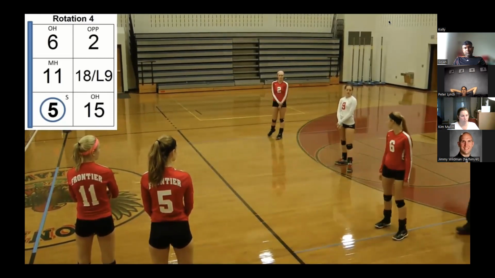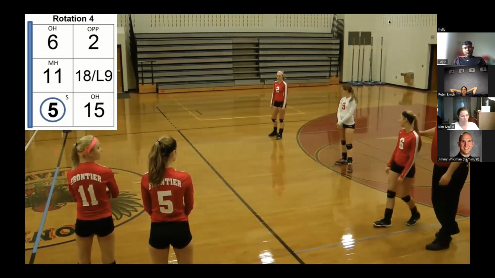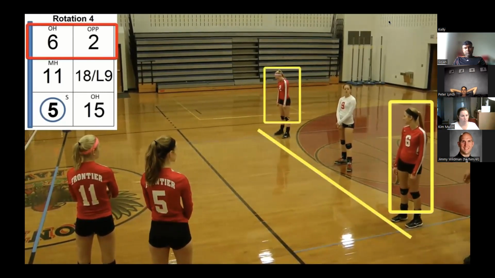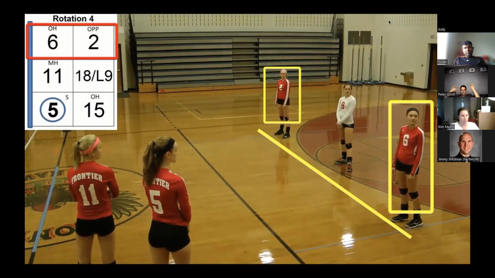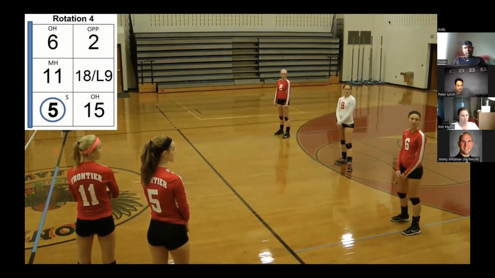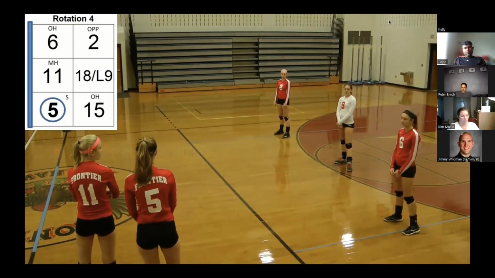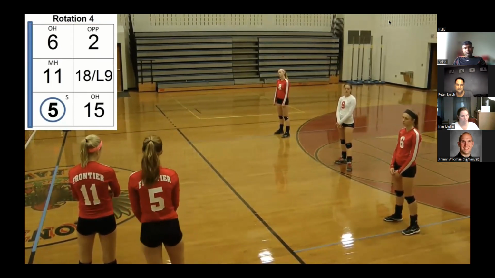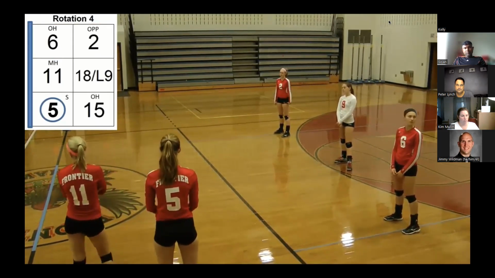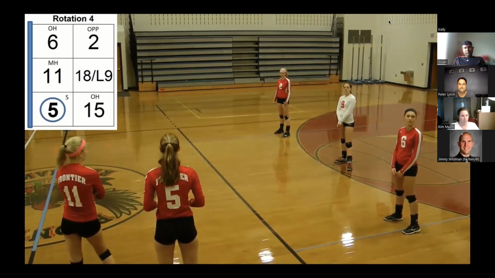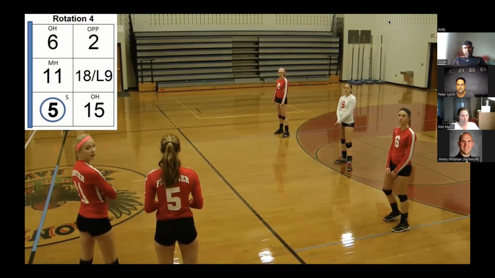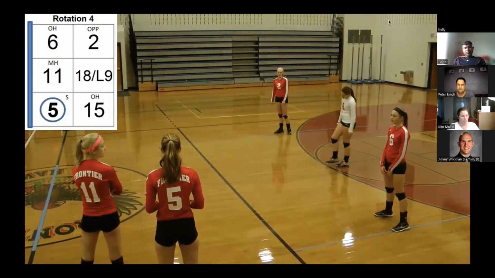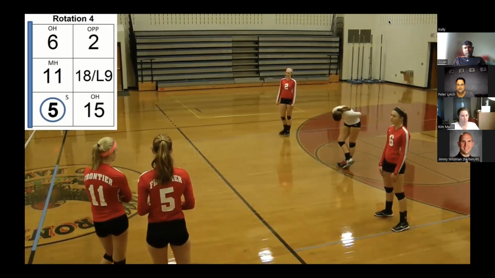Okay, sometimes we see 6 has to be a little bit in front of number 2, right? And then the other overlap is 5 may take off early before the serve. Okay, so those are the potentials in row 4, rotation 4. Yep. 5 takes off early. That happens quite a bit because she's got a long way to go to get to the target, and she wants to get a head start.